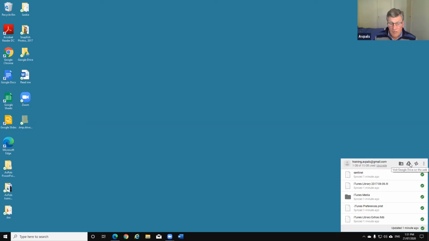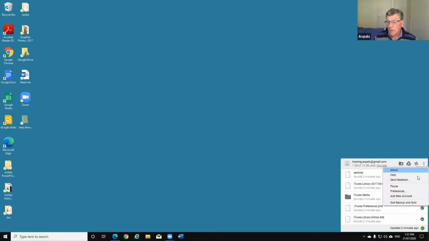Google Drive in the cloud, which we've just been looking at. And this last one is Google Photos in the cloud or on the web. Now, the interesting thing about Google Drive and Google Photos is the two are separate. But you can move files from Google Drive into Google Photos and see them in Google Photos.